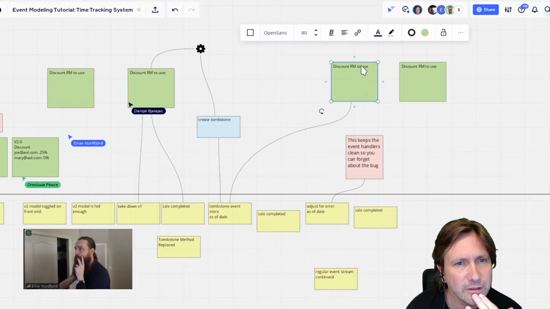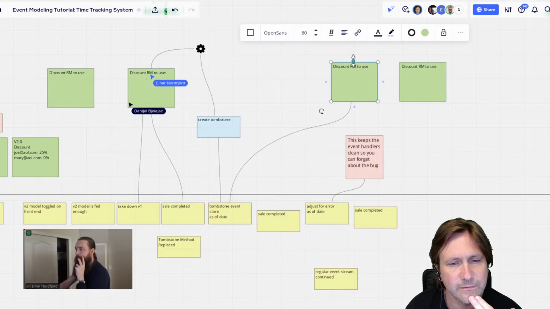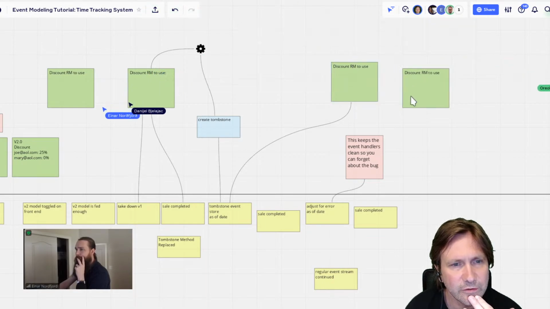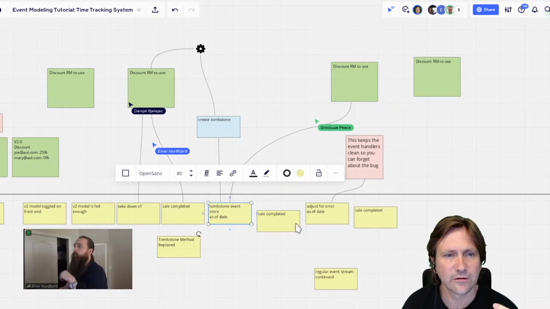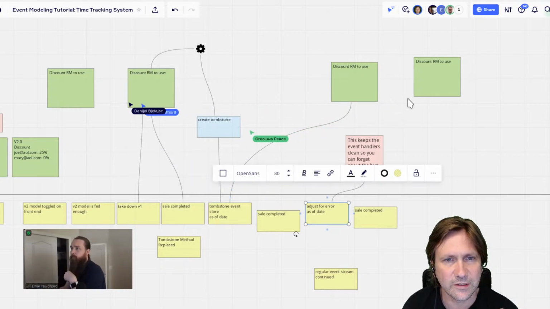Yeah, because you're still going to be getting an error from the instance that's got the bug in it. You're going to have a new one that's going to have this adjustment in it, and be able to deal with it properly.